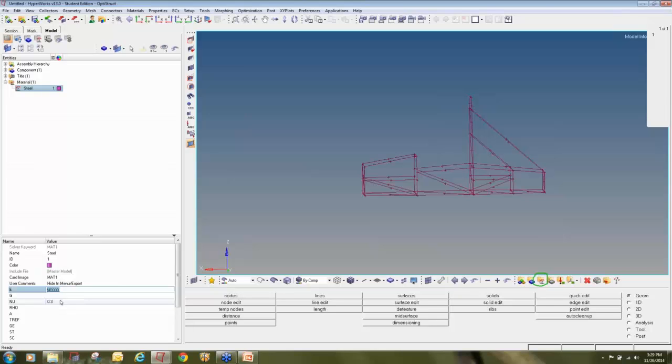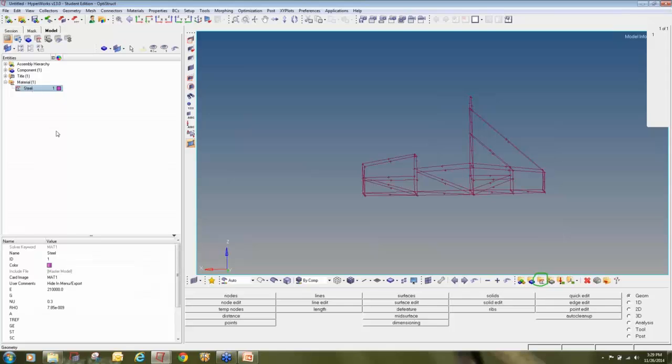We are by default taking the values of steel. So if you want any other values, you can take that, and provide the value of nu and rho.